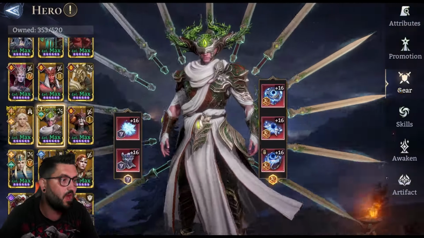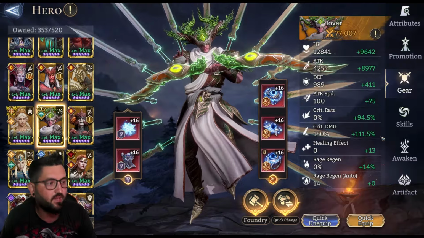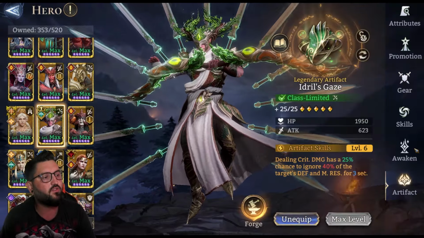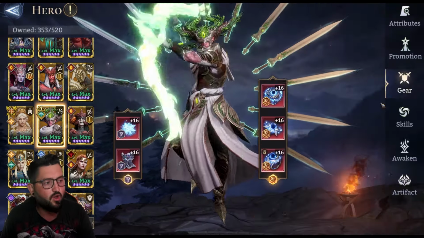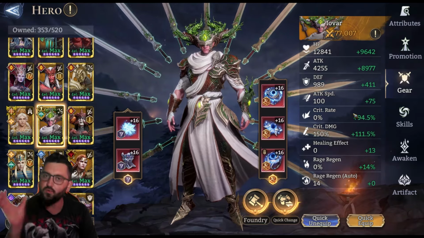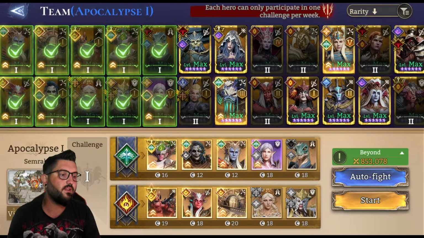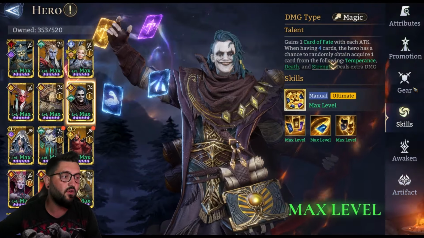So first of all, let's look. Ivar, I have him in Soulbound Arcana plus the Whirlwind, not the best build in the world. Artifact, I run him with Idril's Gaze. I'm not going to go too much into showing the exact stats. I'm just going to try and quickly go through like this. When it comes to skills, he is fully skilled. Then the next one, Hex, he's again fully skilled.